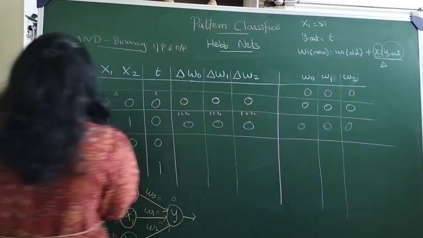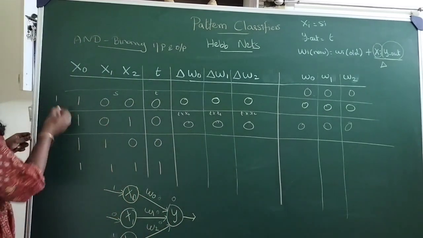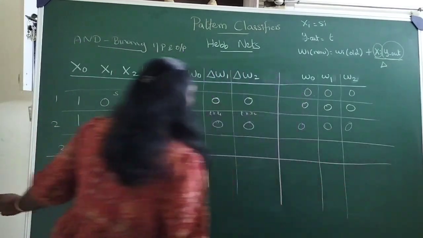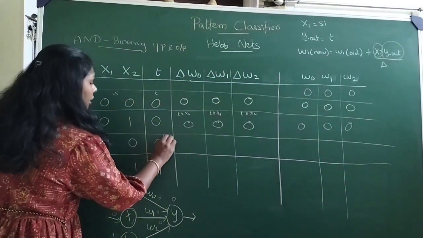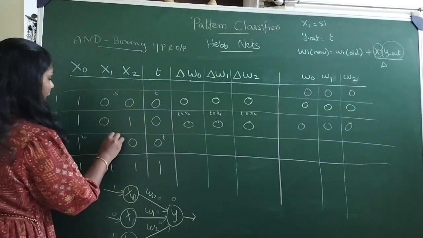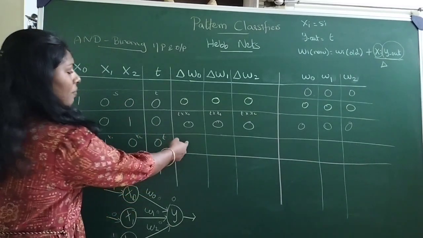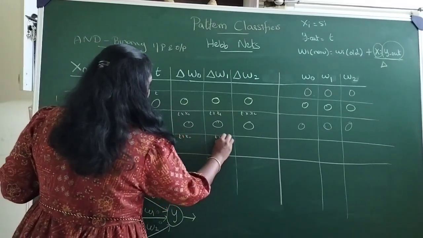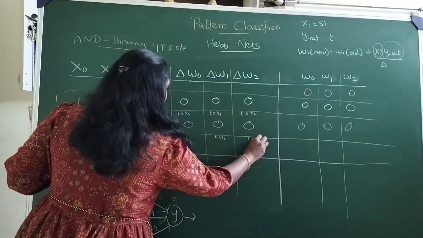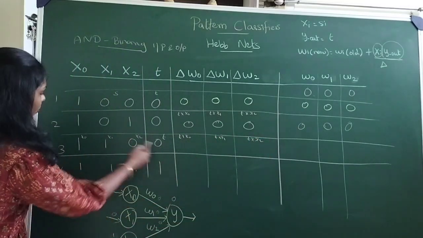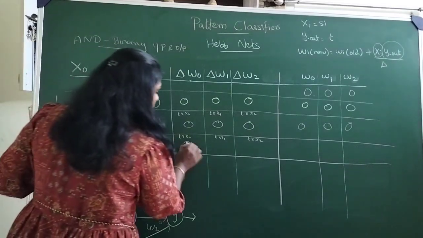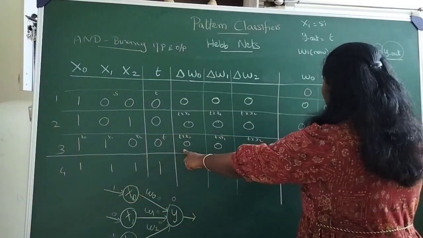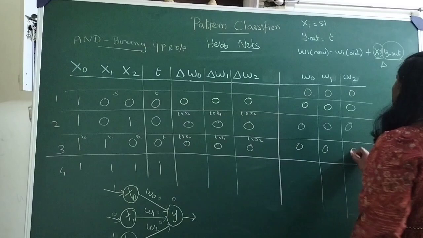So this happens for my third pattern. These patterns I can have as first, second, third and fourth. For my third pattern, again I am going to have the same procedure. This is my target and this is my x0, x1, x2. And how is the weight adjustment happening? It is target into x0, target into x1, target into x2. Again, it is 0 multiplied by 1, 1, 0 is going to be 0, 0, 0. And the old weight plus new weight is going to be again 0 plus 0 is 0, 0 plus 0 is 0, 0 plus 0 is 0.